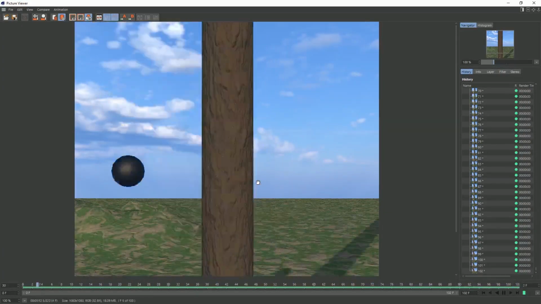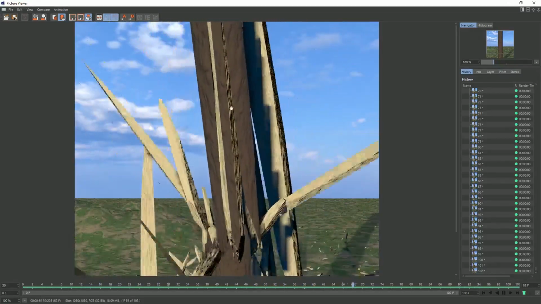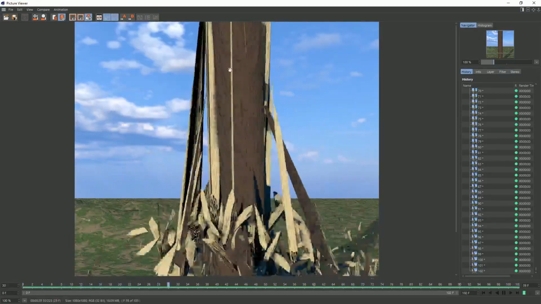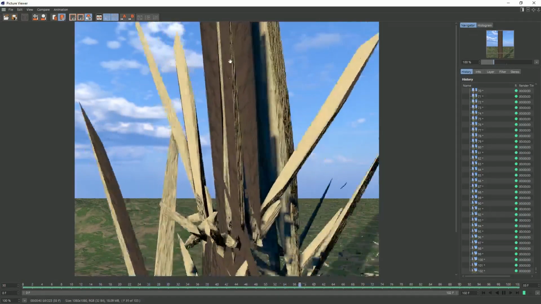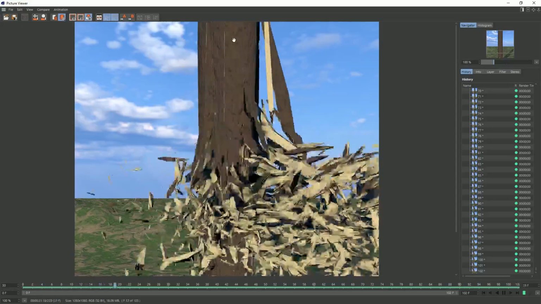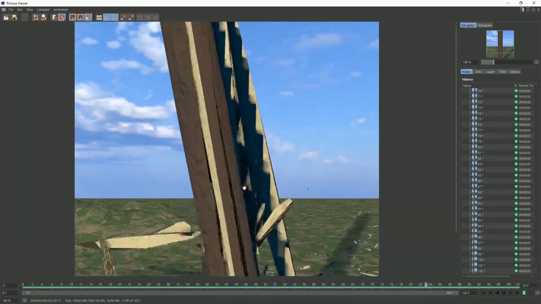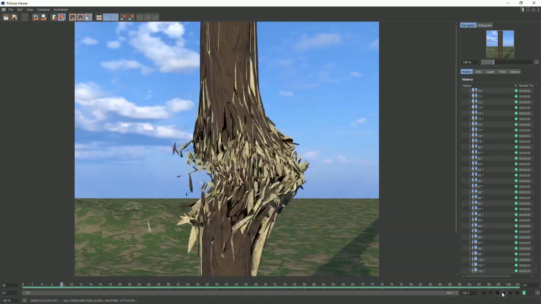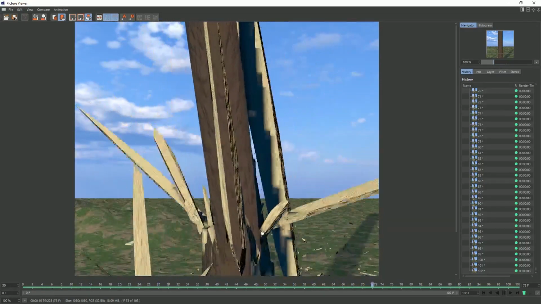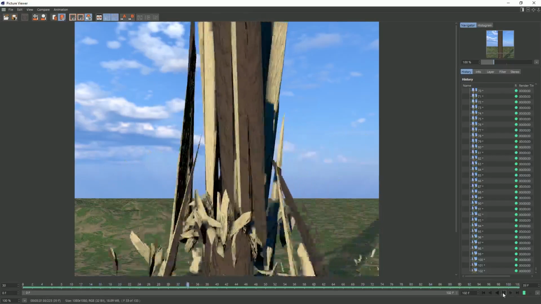Working quite well, but now we can start taking more direct control over what we want to have happen. You can see that we're getting these really long shards up here on the top. I think it might be a nice idea to create a couple of extra subdivisions up there so they're not quite as long. And the entire thing is falling over and then shattering through the base, which I like. I mean, it kind of falls and then shatters a second time, which is cool with me.